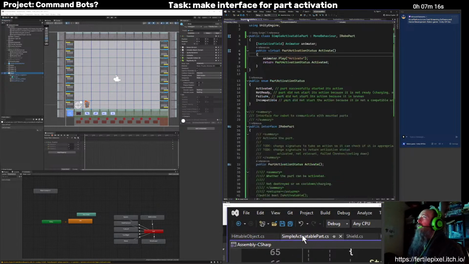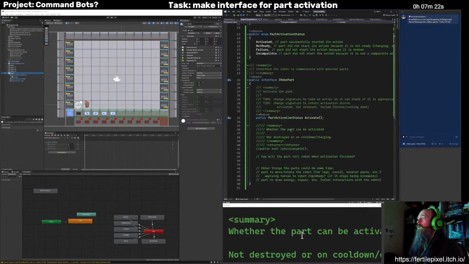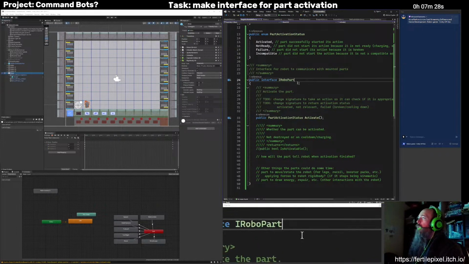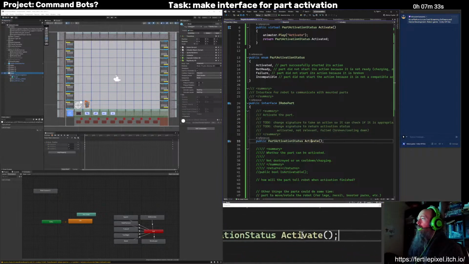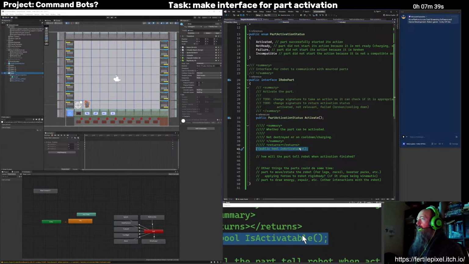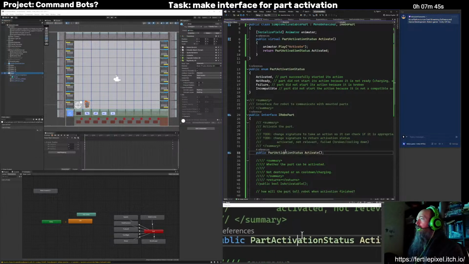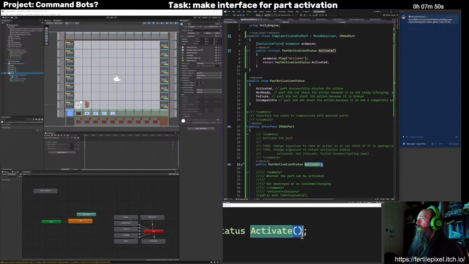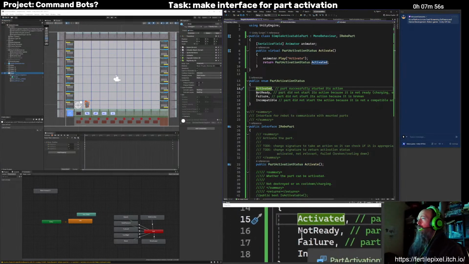So we've got this simple activatable part, and in there I was making this interface here, which at the moment really only has this activate method. The interface is called iRoboPart. I was looking at having a way to check with that part whether it's activatable, but I decided instead that the robot can call activate, and then we'll just get back a status, which is one of these, whether it activated or if it didn't activate.